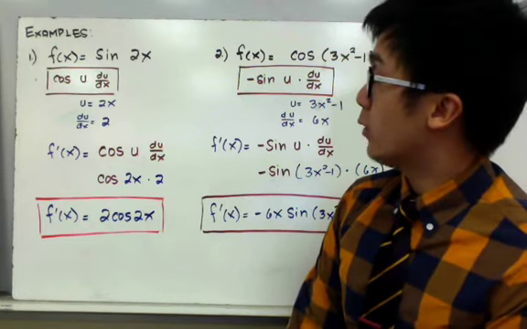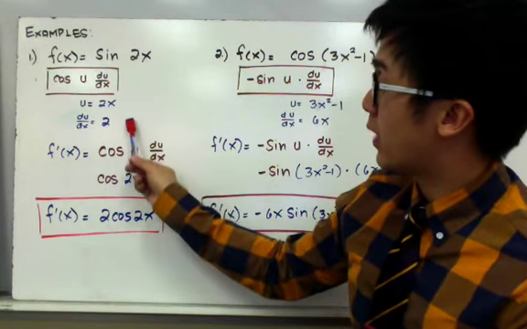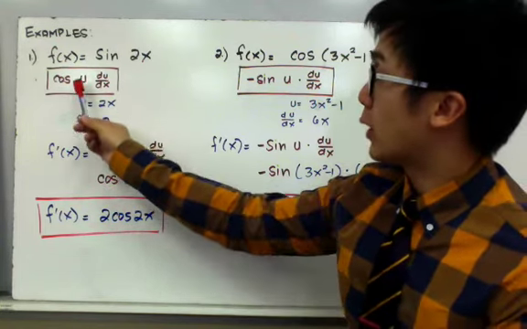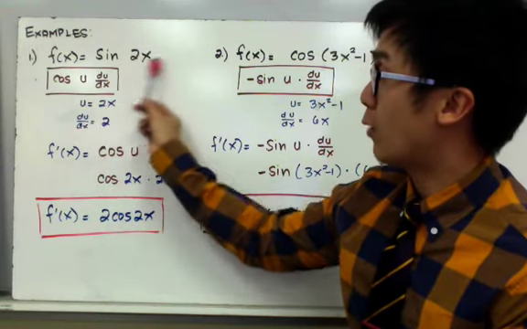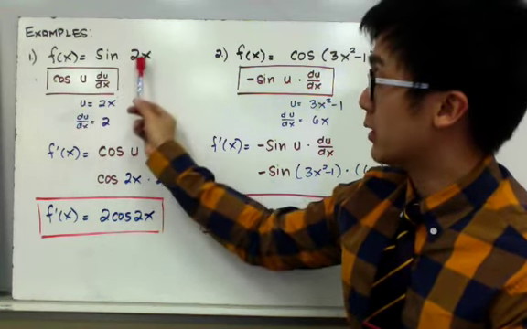To further simplify and show you my work, we are going to write down u and du dx from our original function. So u from our f of x is 2x, and du dx is the derivative of u with respect to x. The derivative of 2x is equal to 2. And these two terms are what we will need in completing our derivative for sine 2x.